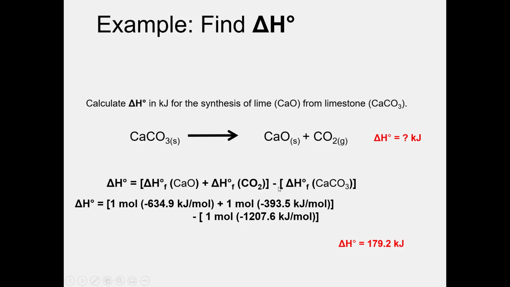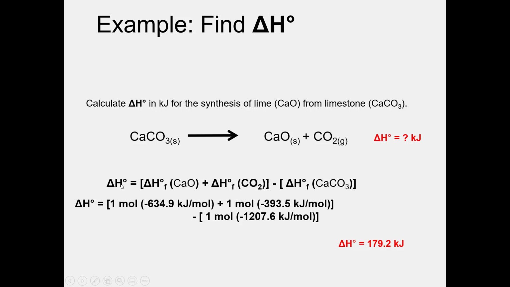Make sure that you're subtracting the enthalpies of formation of the reactants from the enthalpies of formation of the products, and make sure you're taking the stoichiometric coefficients into account. In this problem, because the reaction occurs in a 1:1:1 molar ratio, we don't have any stoichiometric coefficients to multiply the enthalpies of formation when we do our calculations, but that won't always be the case.